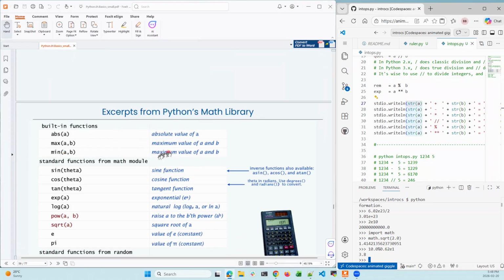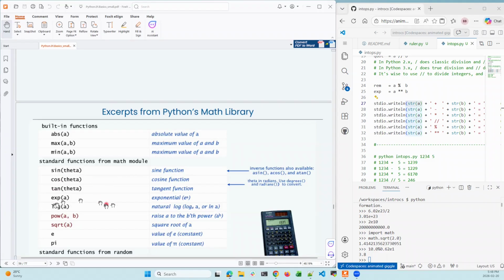Interesting, there's actually a typo in the notes, which has actually been fixed on the website. So maybe this is an old slide. So this should show the minimum value of a and b.